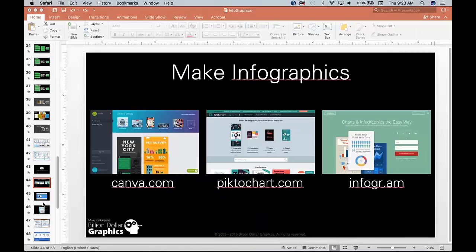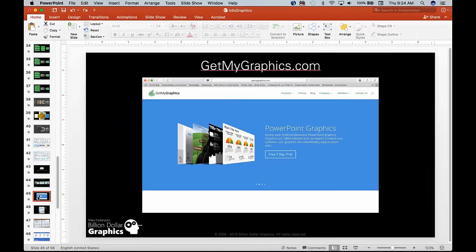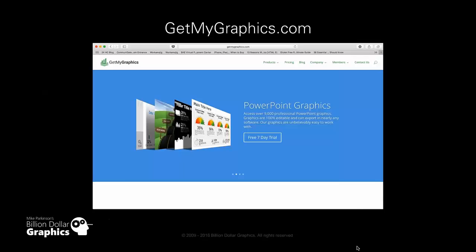Of course, the other option is Get My Graphics, a huge library of PowerPoint native graphics that you can start with. I recommend that you have a graphic asset library, because that is a great way to start to make things faster and easier. So either build it or buy it. The choice is completely up to you. I've done a hybrid of both. Most of my stuff I built. However, sometimes I acquired things when I needed them, and they were too complex to build quickly.